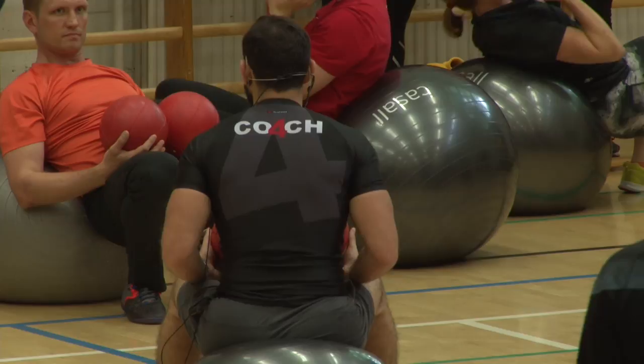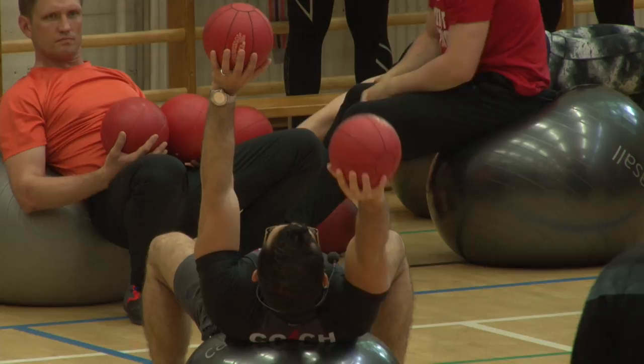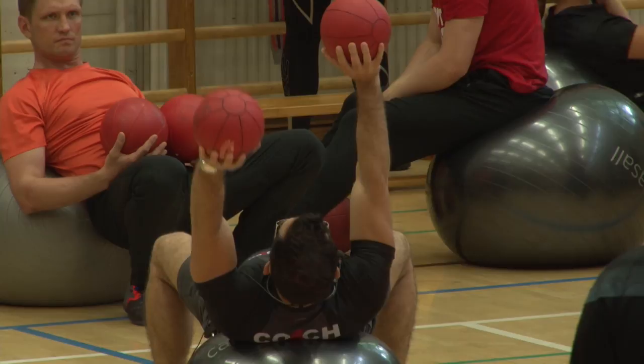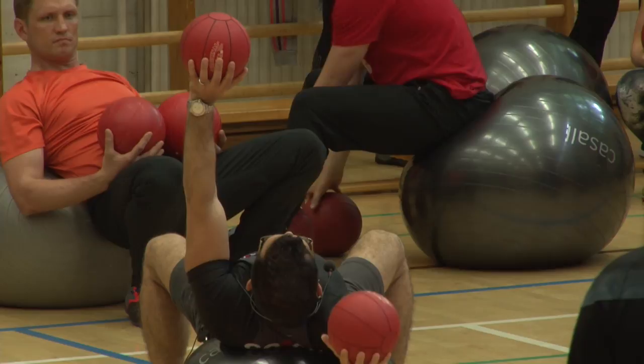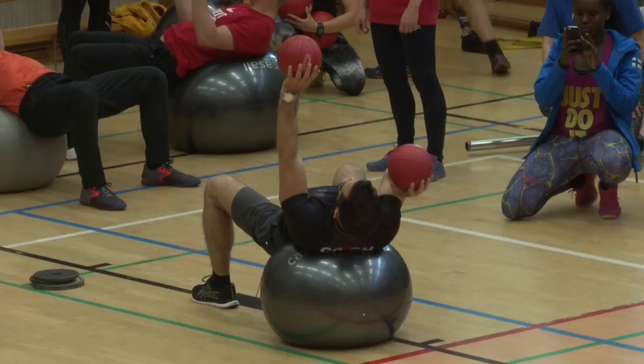There, evolution of this. So from here, instead of moving backward to forward, I'm going to just control it all the way down and up, okay? So I can do it like this, and I can open on the side as well, like this. Once I master that, I can put a little bit more mobility into it. So I can go there and bring it back to me, like this, without letting the ball fall.